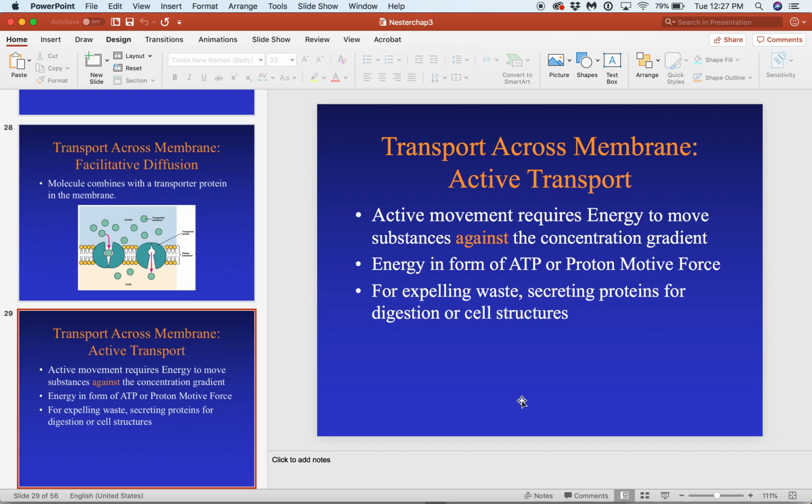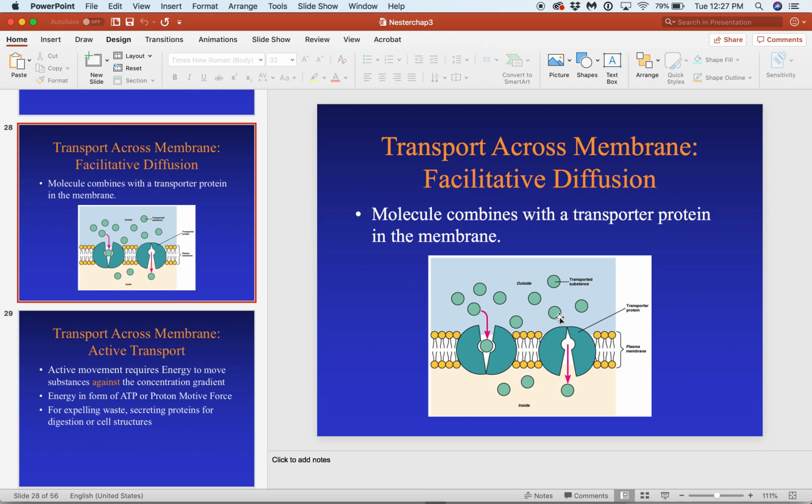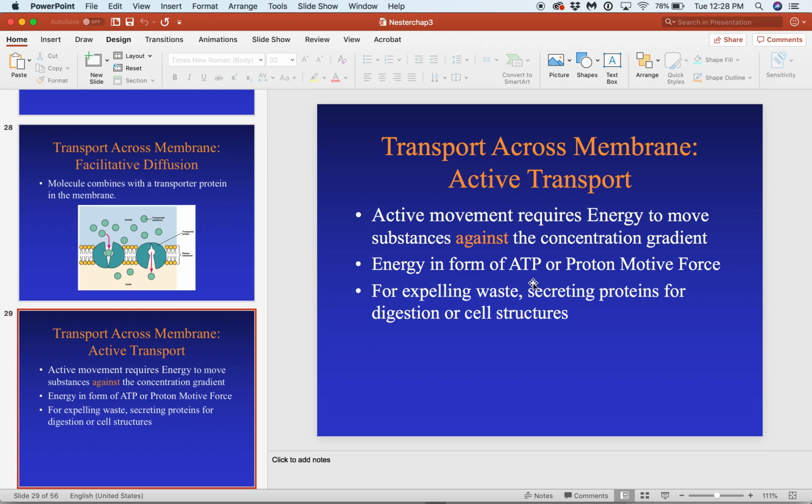All right. Active transport requires energy, usually in the form of ATP or proton motive force, because you are making a gradient worse. You're moving it against a concentration gradient. I'm going back one slide here. It would be like this in reverse. Say these molecules here are waste products that the cell needs to expel. If the cell takes this molecule and moves it over here, it's going to make this area even more concentrated. So it's moving against the concentration. But sometimes a cell has to do that, and when a cell wants to move molecules against its own concentration, then it costs energy in the form of ATP or a proton motive force.